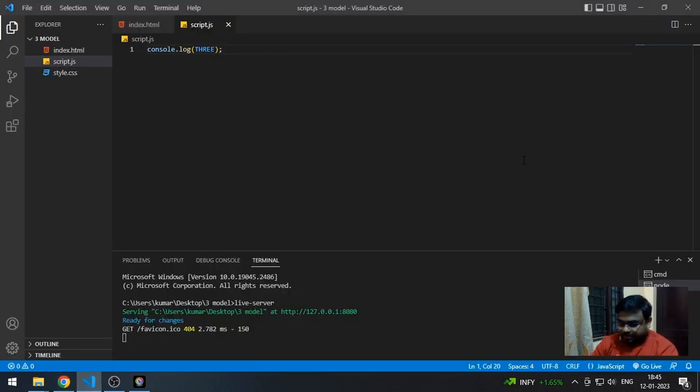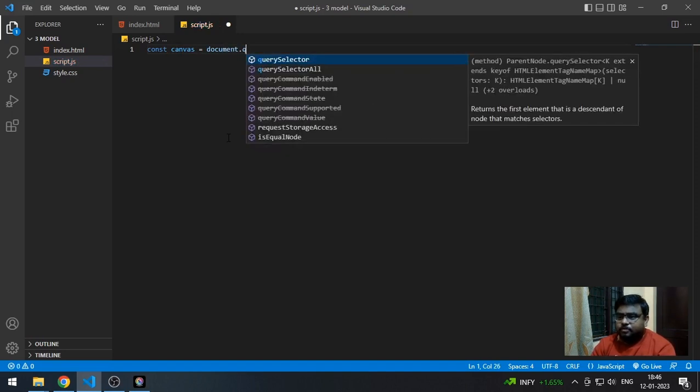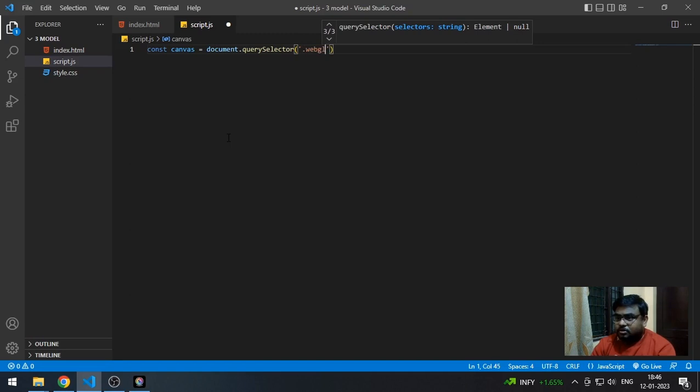Now close the terminal and let's make const canvas is equal to document dot query selector and our canvas class name, so it's WebGL. Now let's add scene.